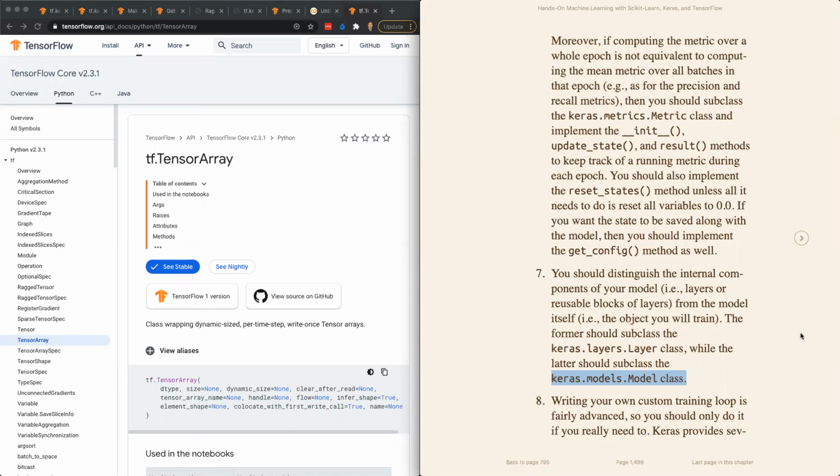Yeah. But if you are making a big network that takes in VGG and then adds a layer on top of that, then your VGG should be a layer. I think that's what this answer says. So your VGG becomes just an internal component of your model, right? VGG as a whole becomes a layer, and whatever you're adding on top of that is another layer, and the whole thing is a model. So a model is like a collection of layers. That's correct.